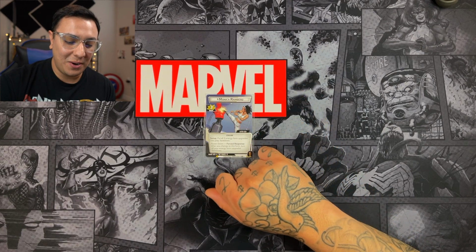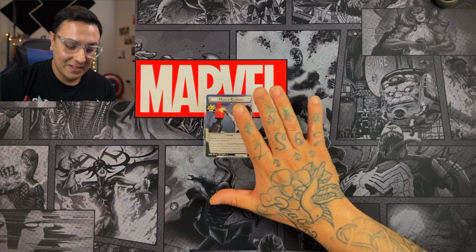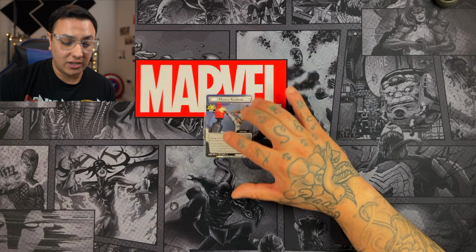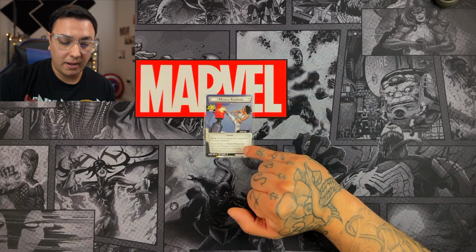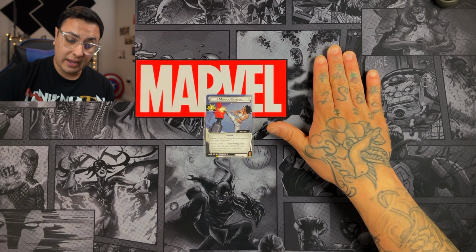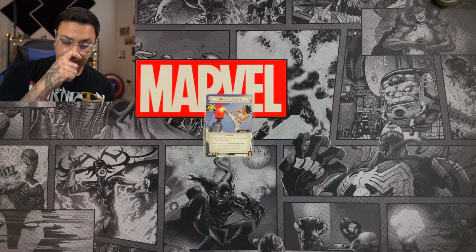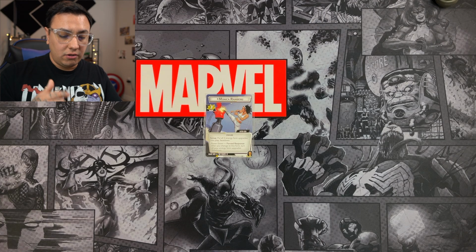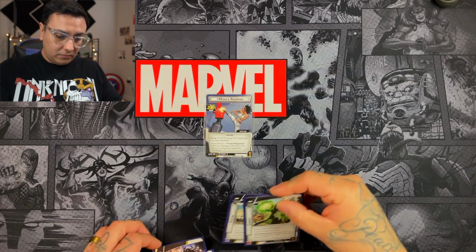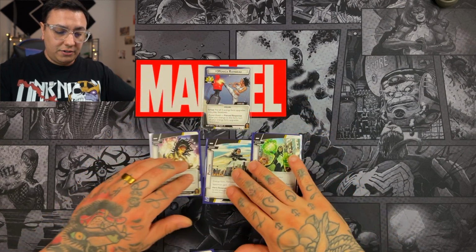Monica Rambeau is her alter ego here. She's a 3-cost recovery, civilian, and then she's got a setup: put all 3 energy form upgrades into play face down. Power down, force response: after you change to this form, turn all of your energy form upgrades face down. So these are going to be her 3 energy forms here.